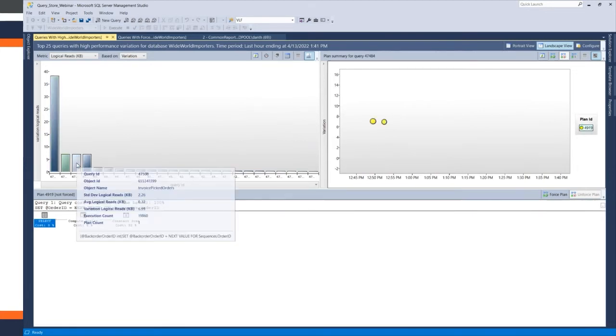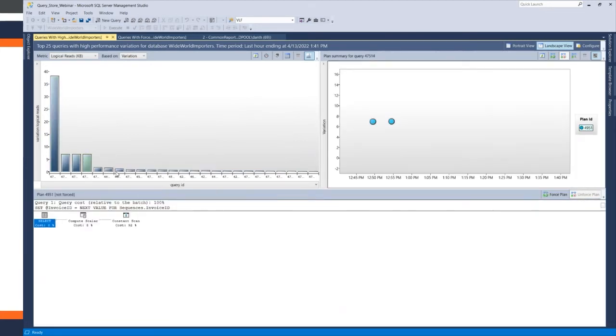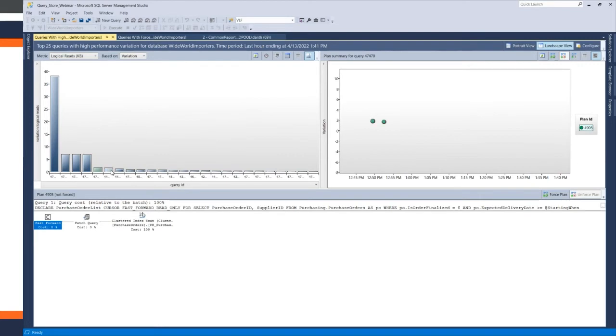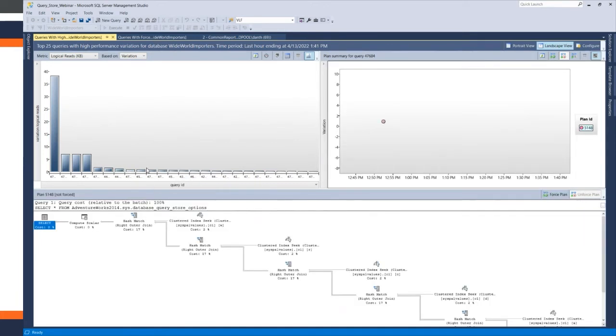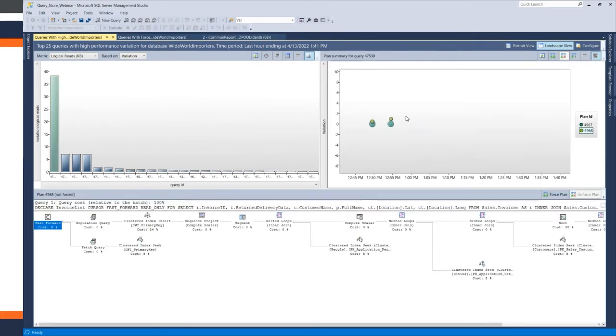Maybe it's the parameter that's being pushed in. Maybe it's not the parameter. Again, I was just running a big workload. It didn't have a lot of changes to the queries themselves or the parameters, but it was just a big workload going in. And so I do have some data points to say, hey, yeah, we had some variation.